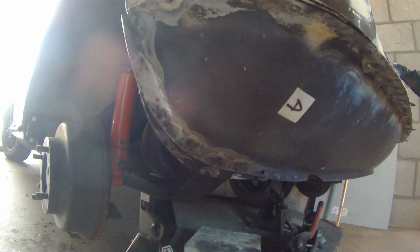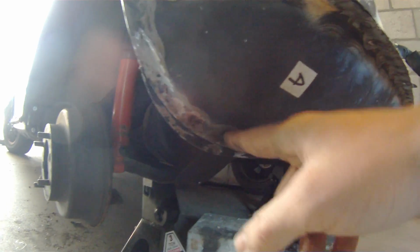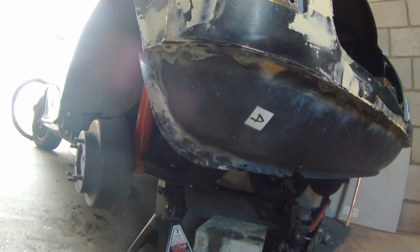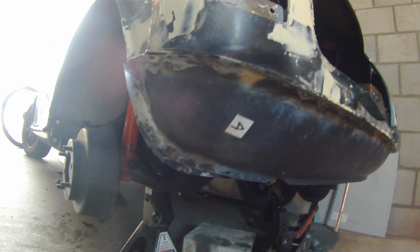So now, for this one, I'm just going to prime it and paint it because they came out pretty flat and smooth, and this is underneath the car, so I'm not too worried about putting Bondo and stuff up here. So I'll just prime it and paint it, and it'll be good to go.